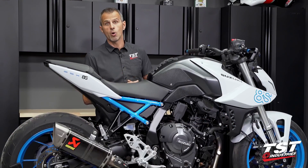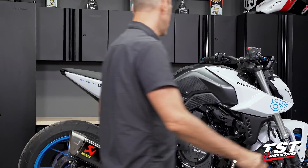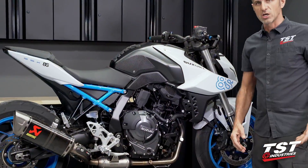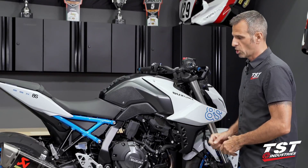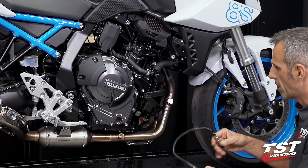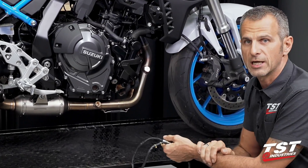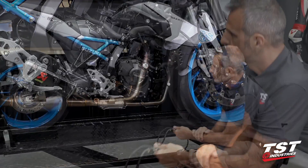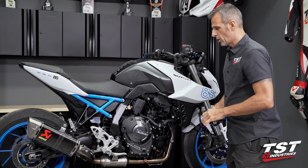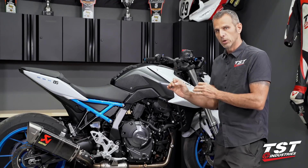I'd like to say a couple things about how we go about tuning these motorcycles, and specifically this one. We do have two bungs welded to our primaries on the header here, and we've done the tuning on several different exhausts. The big detail is that we are able to probe each cylinder's separate exhaust stream and make changes to the fueling tables and ignition tables based on what we see happening in each combustion chamber. This is very important because you have two different length funnels from the factory on the intake, so each cylinder breathes a little differently and achieves volumetric efficiency at different RPMs — each one will need something a little bit different and we cater to that.